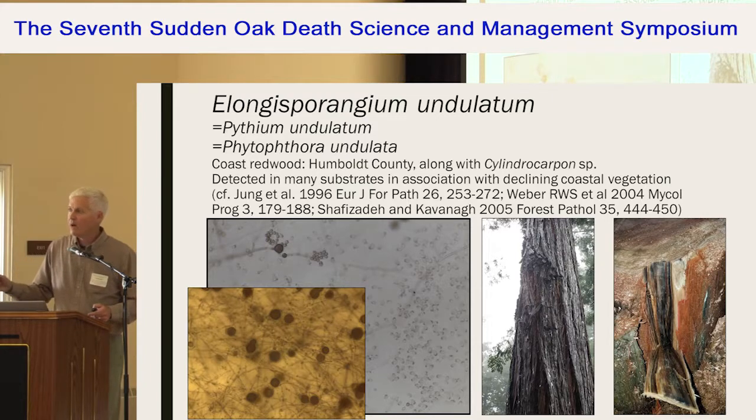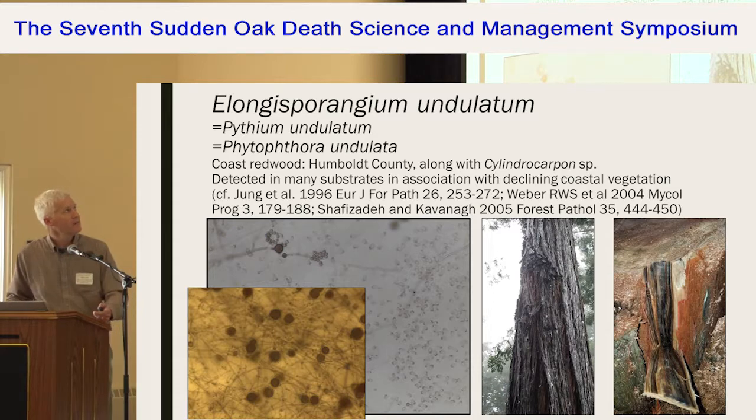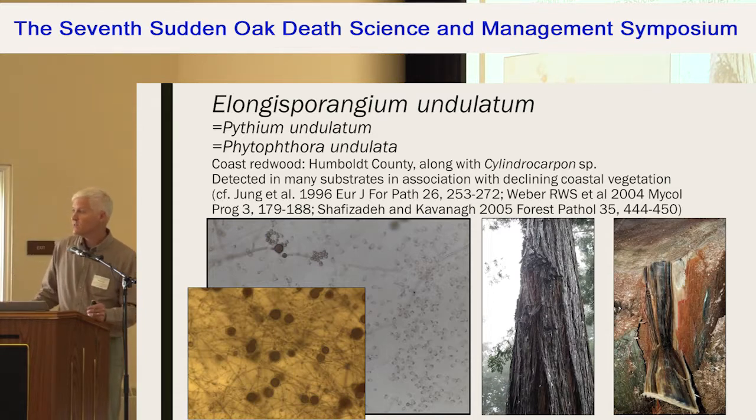And finally, I wanted to talk about this one, which is not a Phytophthora, but it has been treated as a Phytophthora by some people in the past, and also as a Pythium. And this one I bring up just in case any of you have any special insight on it that you can give to me, because I isolate this one from soils, or bait this one from soils, throughout the North Coast pretty commonly. And usually what is drawing me to the sites is a decline in the vegetation. It can be a very general decline of lots of different kinds of species, many of which are conifers.